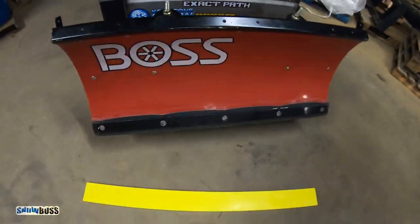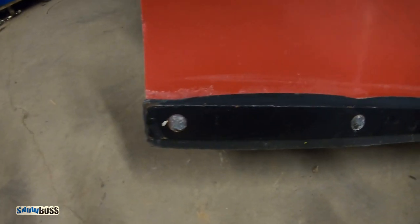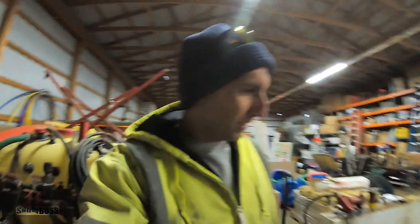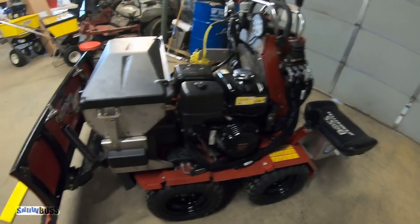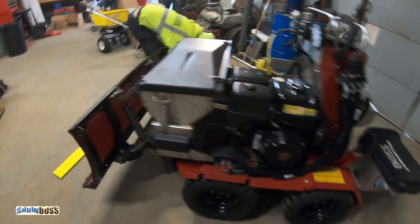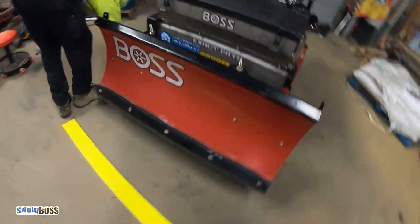All right, guys. So, next project is replacing our poly edge on our Snow Raider with this new one I got online. It's about $100. Don't even remember where I got it, to be honest with you. We're gonna do an oil change. And yeah, we'll be ready to go with the Snow Raider.